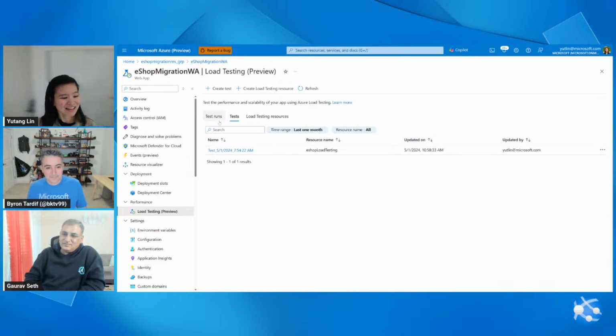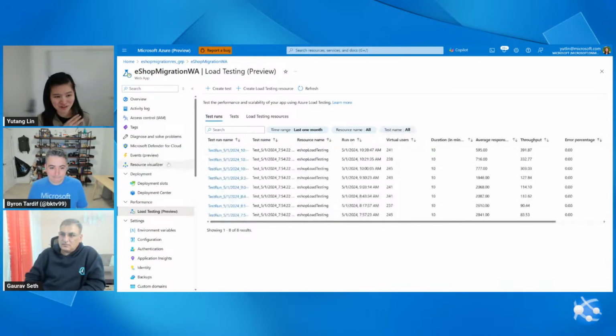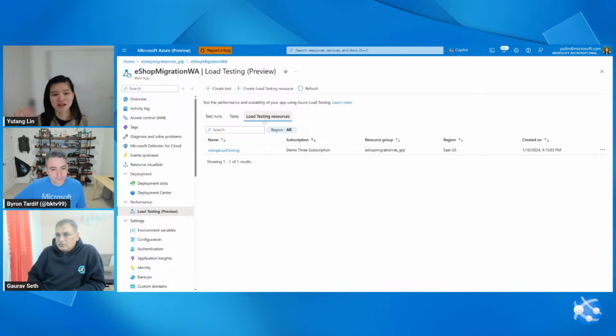So, okay, as you can see, everything is all within the web app overview. So this is my web app. And if you scroll down to the performance section, you can see load testing. It is currently in preview. We are targeting sometime around Build to get this GA'd, so please do go ahead and try this out now. You can definitely see it displayed on your portal as well. To give you a quick understanding, I'll start with the bigger part of the umbrella, the load testing resource.